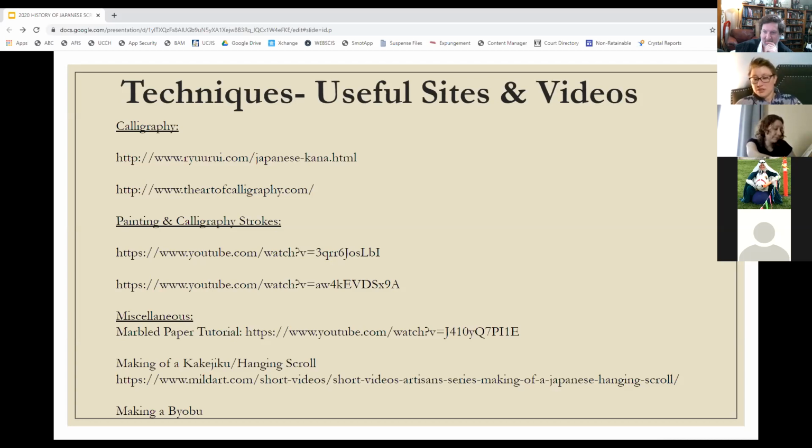I've got a lot of sources, so we can talk later, but I use a lot of times books, and they're all listed in my handout. I also use the Tokyo National Museum a lot. There's a lot of online databases and collections I really, really recommend. They are fantastic. They have this searchable database. So if you're looking for something in particular, it's great.